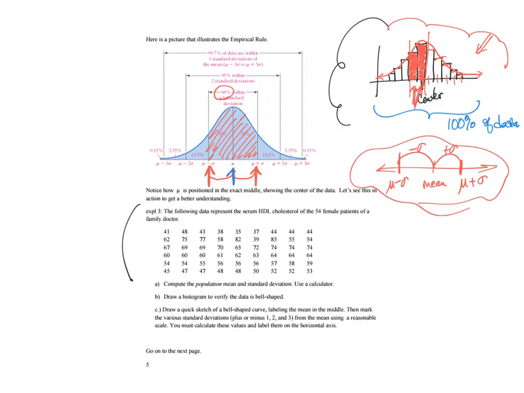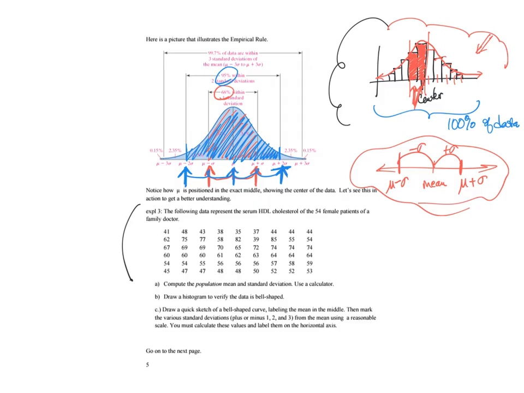If you start at mu and go 2 standard deviations above it, so you're at mu plus 2 sigma, and again, back from mu, go 2 standard deviations below it, you find this big group. Notice it goes, again, into these endpoints here. It turns out 95% of the data will lie between these two values, mu minus 2 sigma and mu plus 2 sigma.